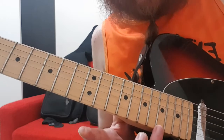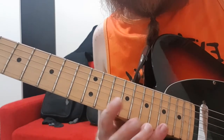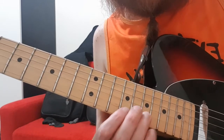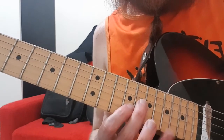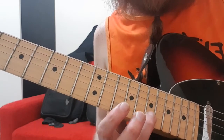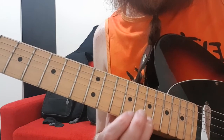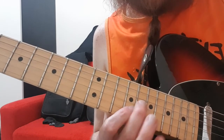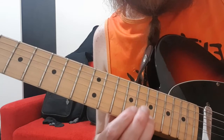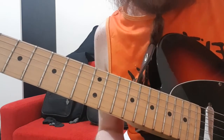Then we're going to play this note, and then this one. So on the E string, then on the B string. Putting it all together right now.